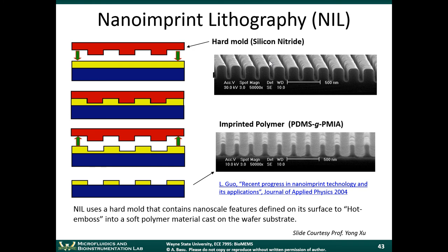The feature size here, you can see this is about a 500 nanometer scale bar. So the size of each one of these lines here is about 200 nanometers. Really, really small. And in this case, it's even smaller.